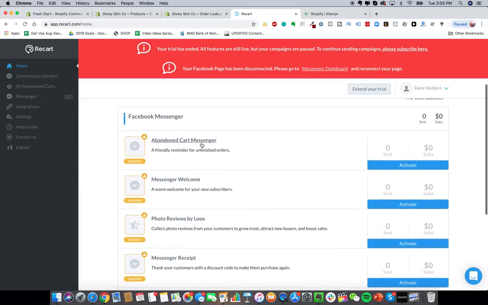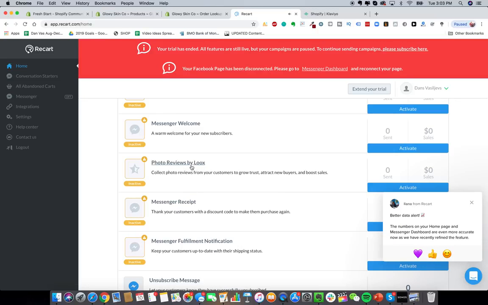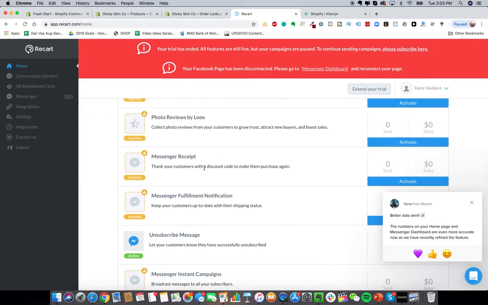And here you can set up things like an abandoned cart sequence, which is huge. And you can also set up a sequence with Loox, the review app. So imagine somebody bought one of your products, and then in their Facebook messages, they get an automatic message from your page saying, hey, please leave us a review or whatever. There's a much higher chance they're going to go and leave you a review. And the more reviews you have, the more social proof you have, which means the more sales you make. So if you're hitting them from every single angle, omnipresence is the key to winning in the 21st century with e-commerce. Omnipresence with social media, e-commerce are the two biggest forces in our generation today, as well as the internet. So that's why this is huge.